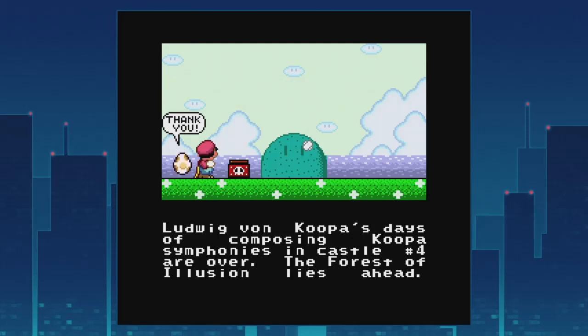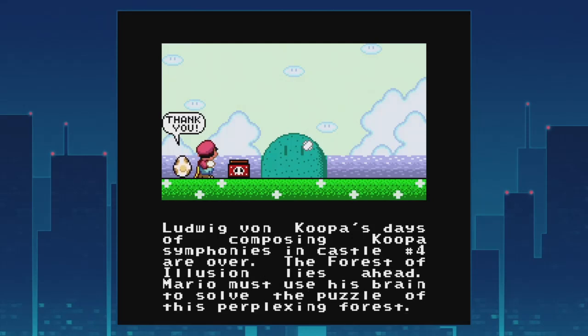Ludwig von Koopa's days of composing Koopa symphonies in Castle No. 4 are over. The Forest of Illusion lies ahead. Mario must use his brain to solve the puzzle of this perplexing forest.